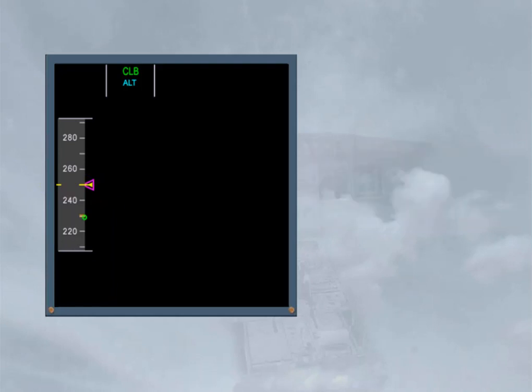Then, when a new target speed is managed by the FMGS, or selected on the FCU, the aircraft accelerates again towards this new target. Also, when the current speed in Mach is above 0.5, its number appears at the bottom of the speed scale. Note, Vmax appears when it is visible on the scale and is VMO/MMO. Also, green dashes indicate the overspeed protection limit. For more information, refer to the Flight Control's Normal Law and Protections module.